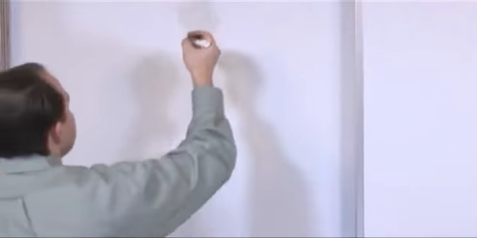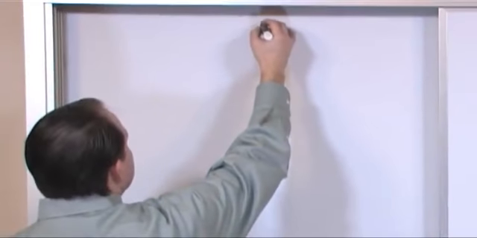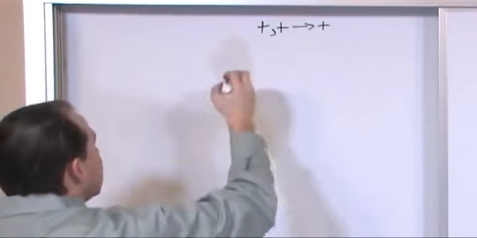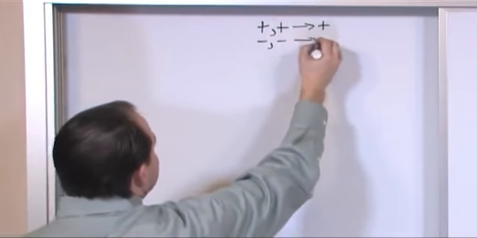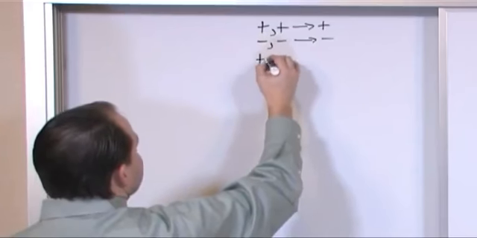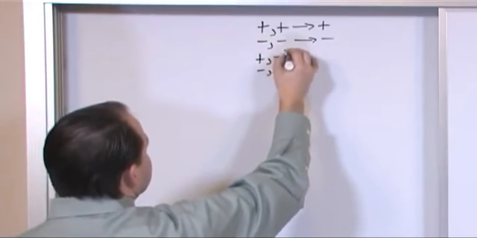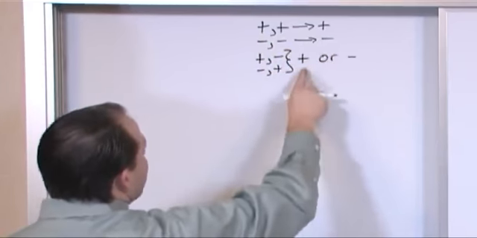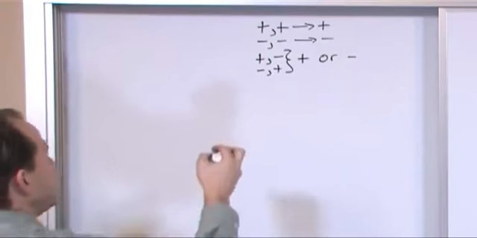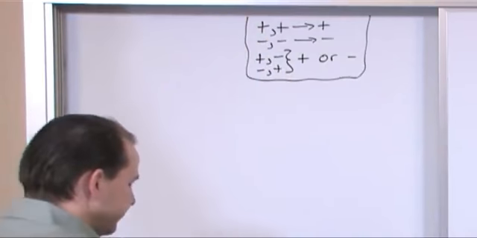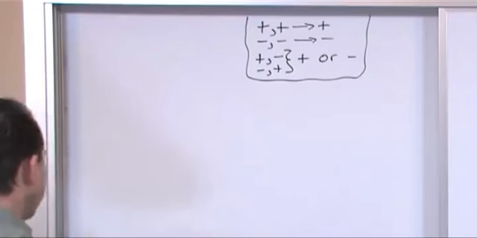So what we're going to do now is work a ton of problems. And I'm going to give you a little reminder. Positive plus positive is always going to give you a positive number. Negative plus negative is always going to give you a negative number. Positive plus negative or negative plus positive can give you positive or negative, and whichever you choose is going to depend upon the numbers that are actually given to you in your problem. So let's leave this here, and I won't erase it, and let's just work some problems.